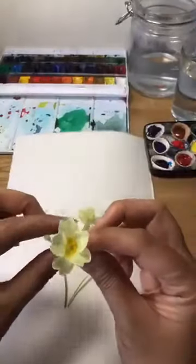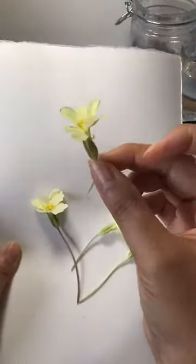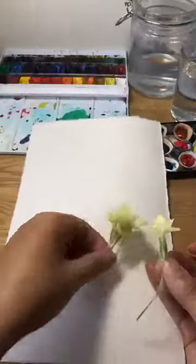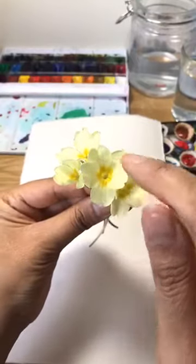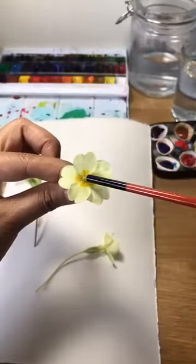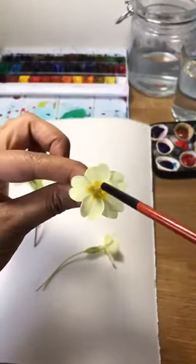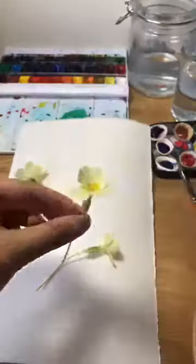Do anyone know this? This is quite easy to paint, guys. See? This is primrose, wild primrose. Obviously, we didn't grow them. They just grow in my garden. Actually, it works really well in the water. And I'm going to press them. Can you imagine, paint this, right? So just a bit of love heart shape. Look, just take one out. So you can see, let me see one that's quite easy. There. Love heart shape petals. And then you blend a bit of darker yellow in the middle. So that's lemon yellow and that's cadmium yellow with a tiny bit of brownie, burnt sienna, raw yellow ochre or something in the middle. And if you want to paint sideways, have a look, okay? All right, so that goes in the water.